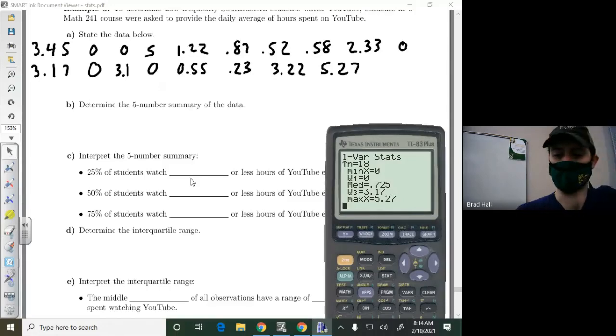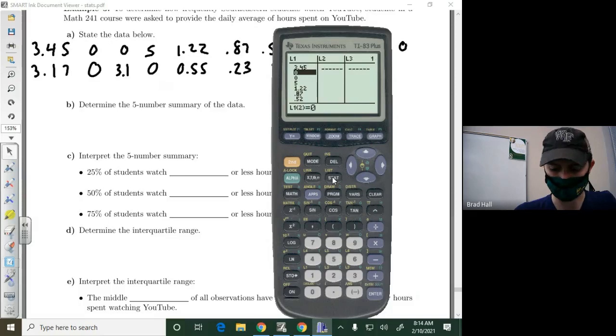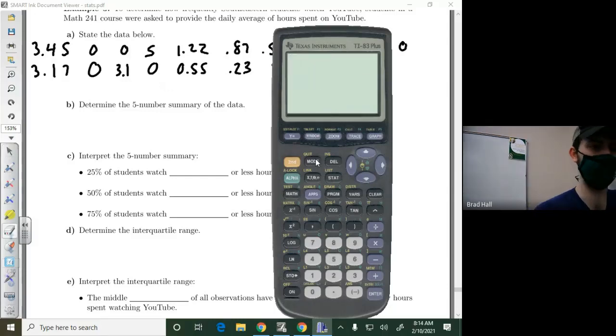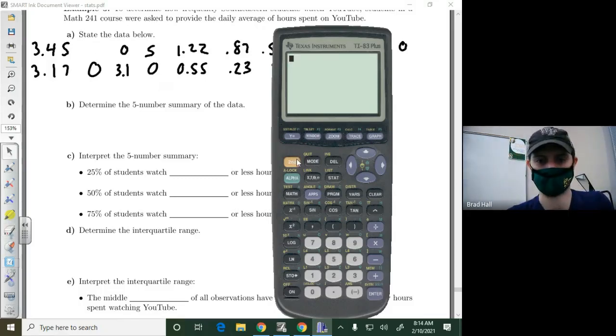Actually, let's change this up a little bit. I'm going to get rid of one of these zeros because I want some unique numbers here. I'm going to go into the list and delete one of the zeros. So I'll go to the second zero and press DEL, just delete it entirely. I want to get something different than the minimum in the quartile being the same. That's as if I went up to the data list and just got rid of one of the zeros entirely. Let's see how that comes out.